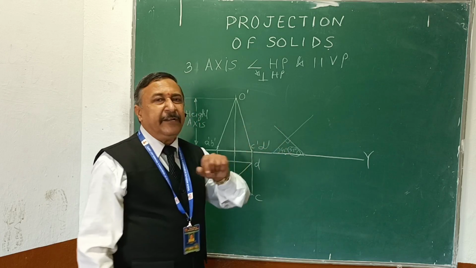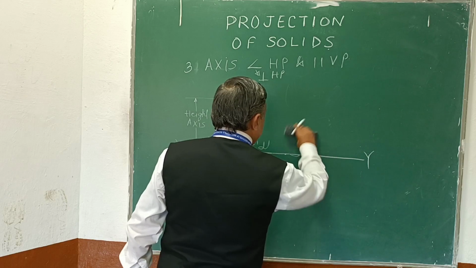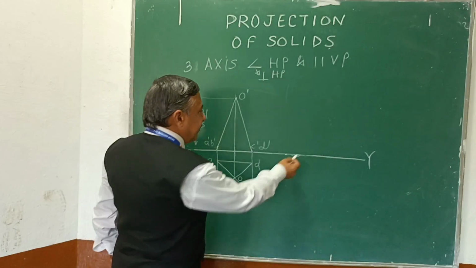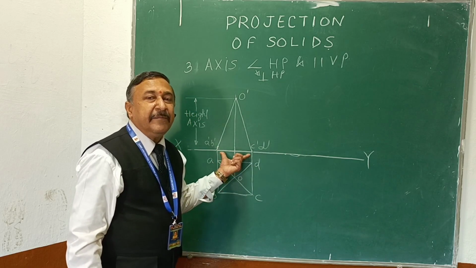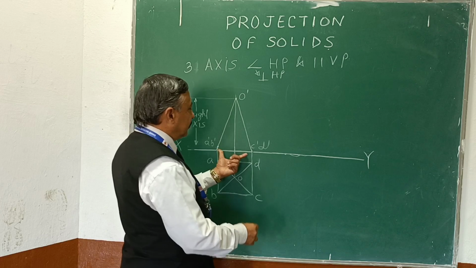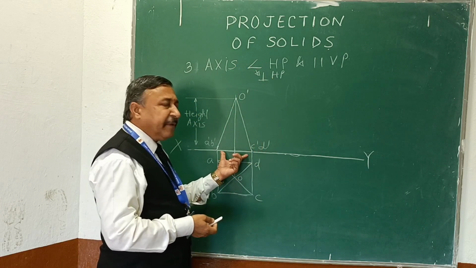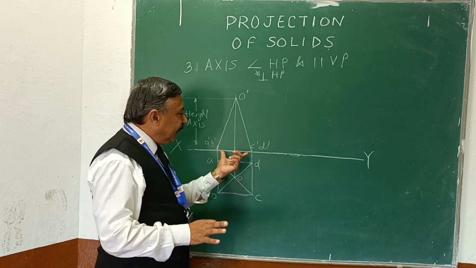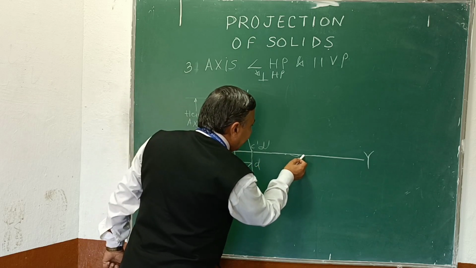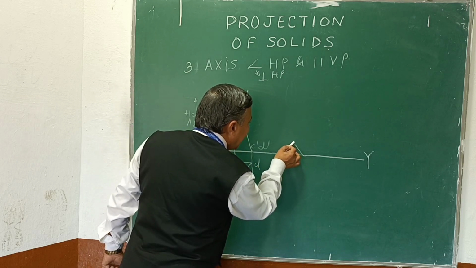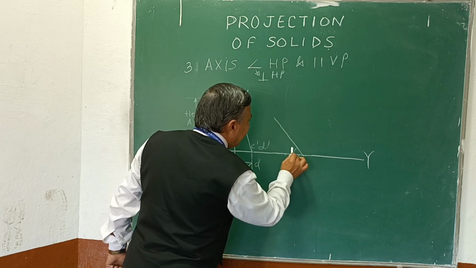So from this point we start. Now how? See here. From this point we start. So we incline this base 90 minus theta. So if we assume the angle is 45 degree, then 90 minus 45 is again 45. So we incline this base 45 degree. So we draw here 45 degree. This is the angle 45 degree.